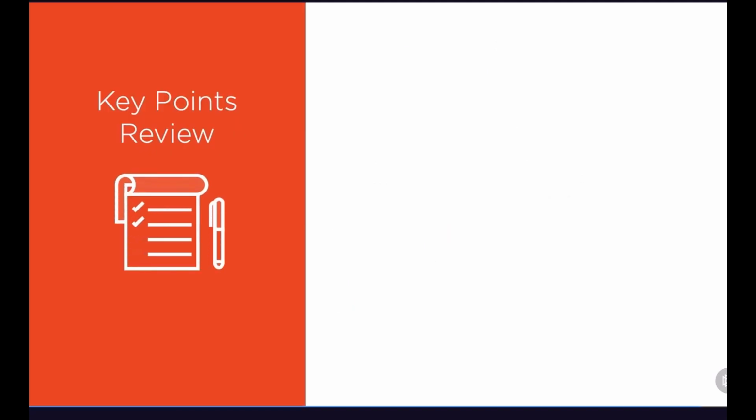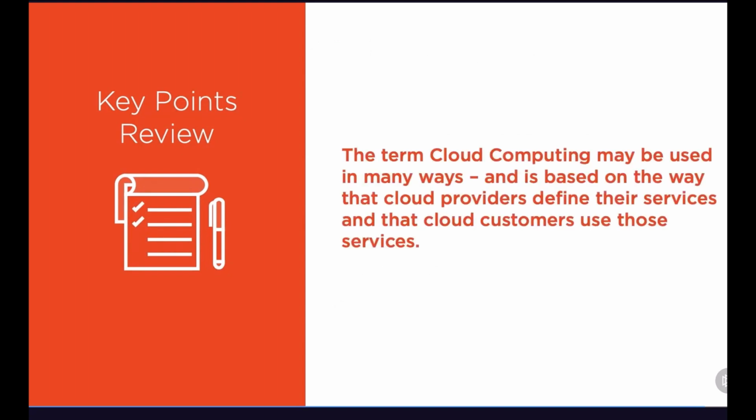Some of the things we need to remember as we now go deeper into this course is that this term cloud computing is not just referring to one thing. It's sort of like using the term a car. Well, there's a big difference between one type of car and another. A Chevrolet is not quite the same as a Maserati, for example, and yet they're both cars. So the term cloud computing may be used in many ways and is based on the way that cloud providers define, or let's say market, their services, and that cloud consumers use those services.